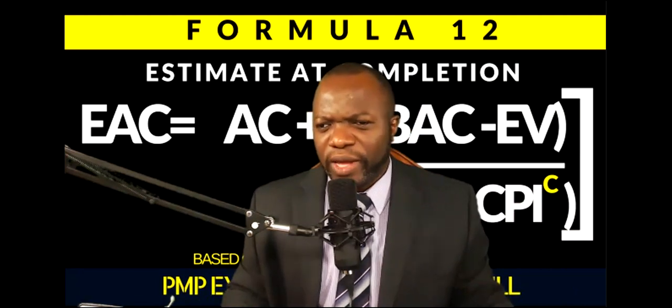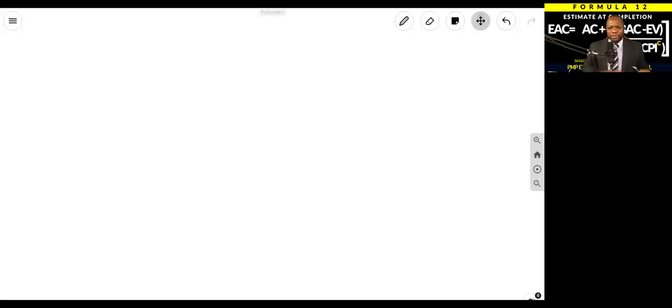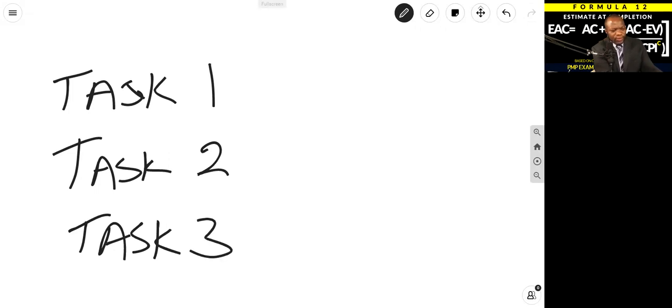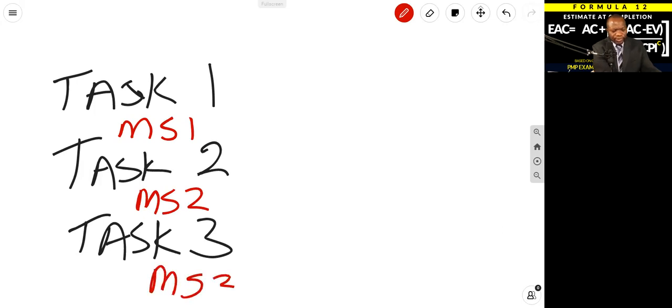Let's go over to our whiteboard. So think about something like this. You got a bunch of tasks. Task 1, task 2, task 3. But you also have, for these tasks, milestone 1, milestone 2, milestone 3.